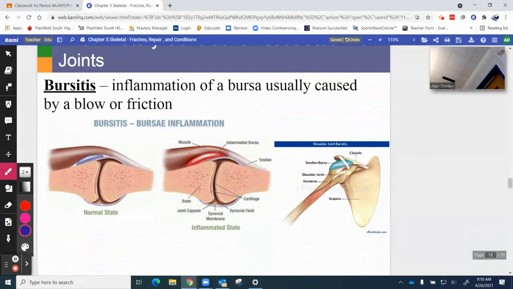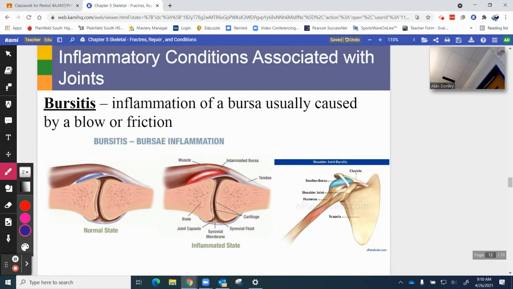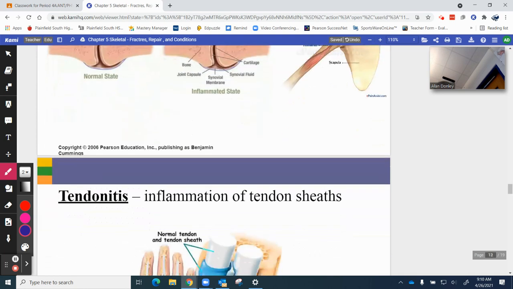So, all right. This is the last little bit that we need to talk about today, which is conditions. All right. So, there are some conditions specifically associated with joints. The main condition that we talk about is called bursitis. All right, it's the inflammation of the bursa that sits around the joint. So pretty much every joint we have has a bursa sac, a little sac of fluid that goes next to it, and it's there to help protect the joint as well as protect the tendon that has to go across that joint. All right, and a lot of times we'll end up with some bursitis in those joints because of that.